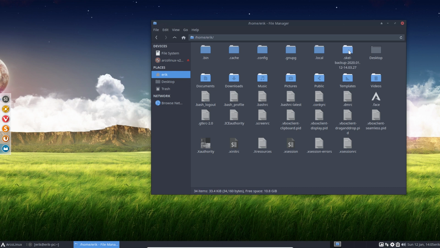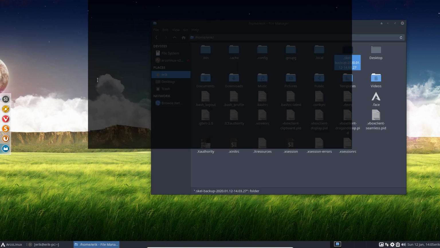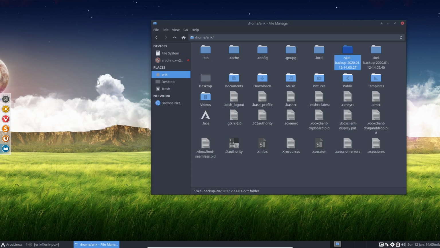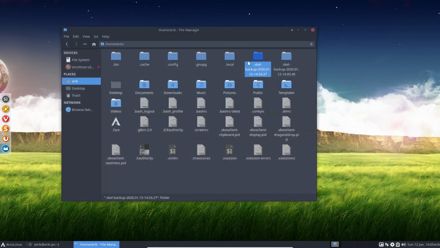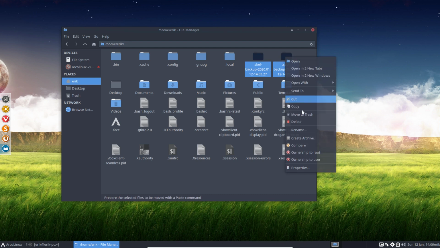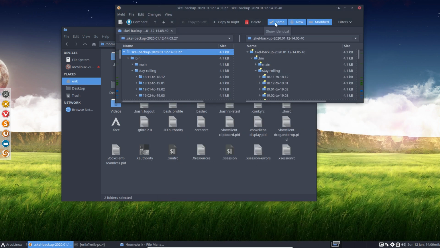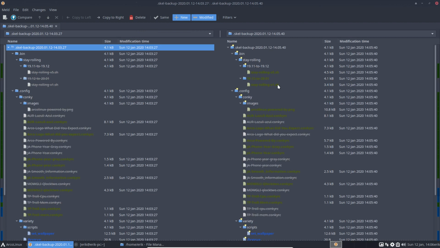Now I said we're going to make a second skel with backup skel again. This time I'm going to press F12 just to show that it's there. Backup skel, F12, it's gone again. And now I have two. So this is an ideal way to learn what settings have been changed and what people will get in the next ISO. In February, the content of this etc skel is going to be on the ISO. Compare. This is Meld. You don't want to see what's the same, but you want to see what's different.